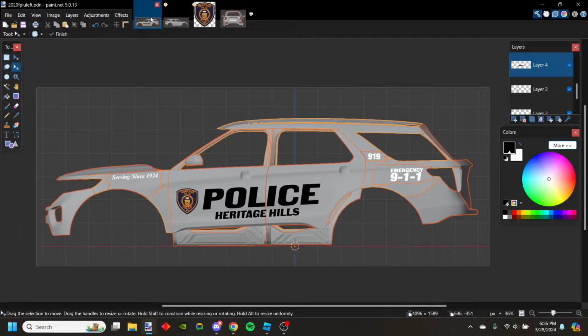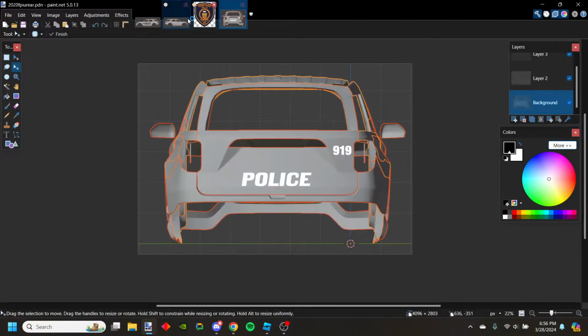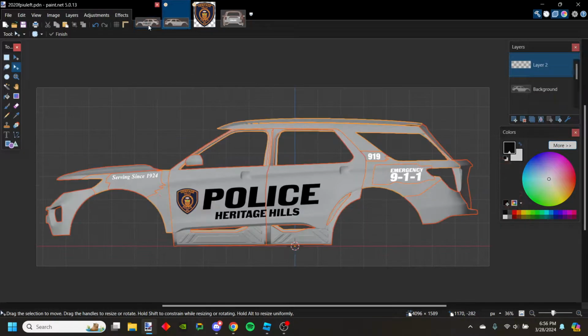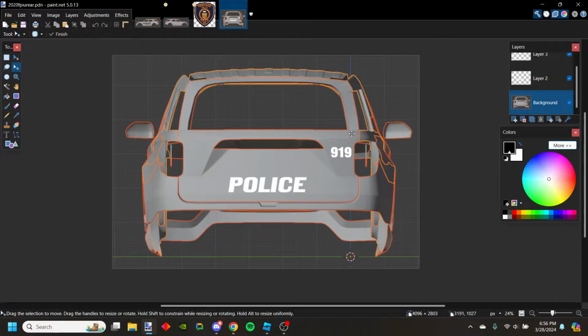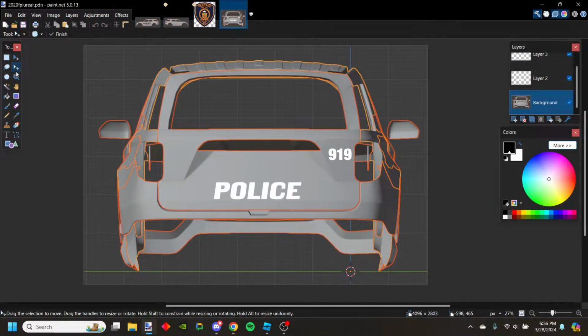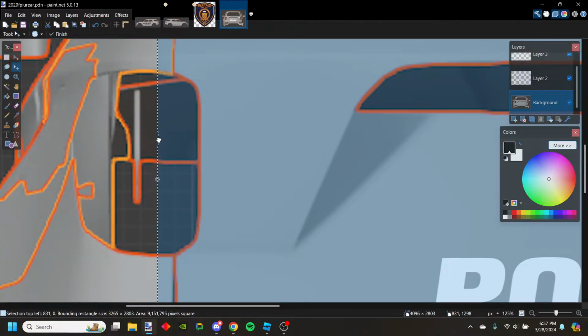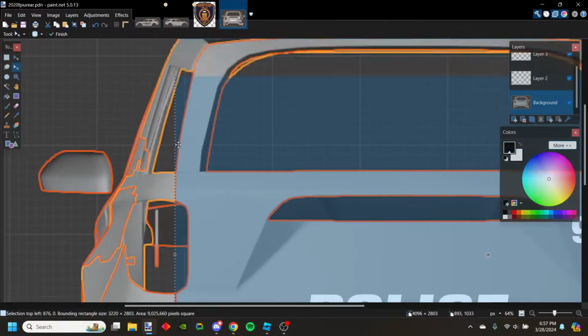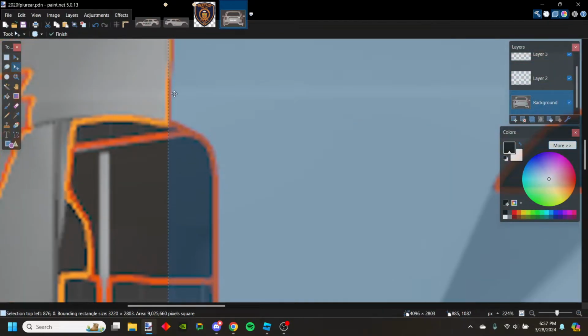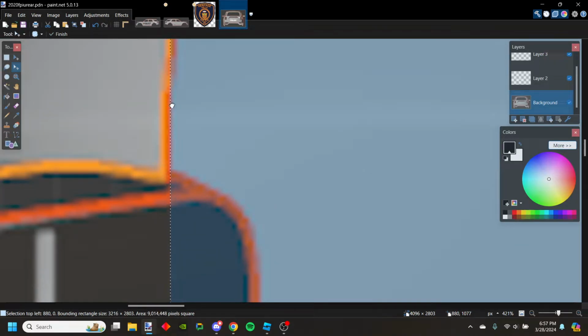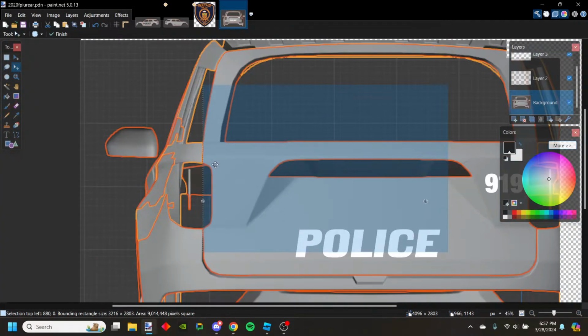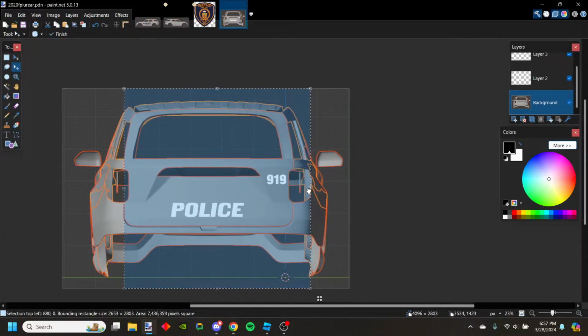This is just the decal part. You've done all that. You've done the trunk. I'm not going to do this side yet. I haven't done that side yet because it's just the same thing. Just put everything here and do it again. You have the rear. You want to go to move selection. Make sure everything is saved. You don't want to lose your work because Paint.net doesn't autosave. You want to go to the very edge of the orange line, which should be right here, where it just starts blurring out like that. Do this on both sides.